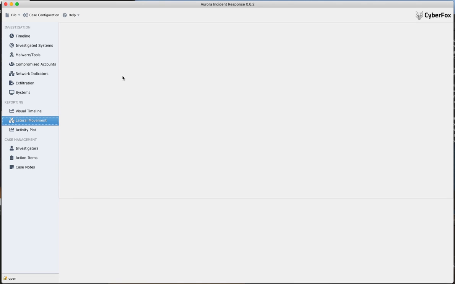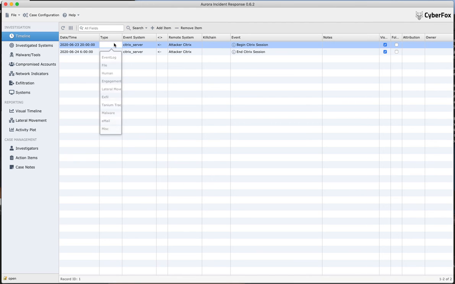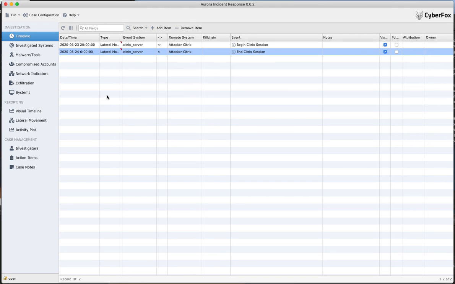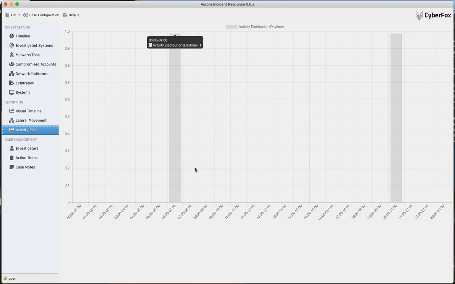There's also some sort of lateral movement tab. Oh, I didn't put that in. Even though it's not lateral movement, that will be fixed in a later version. I would put lateral movement in here because that's the way to get it into that tab. And then you see the first connection that the attacker did already, so from the attacker Citrix, Windows, whatever, to the Citrix server in the organization. And you also get an activity plot at which times you had activities from the client. But we will get to that at a later point. There is not much to show at that point.